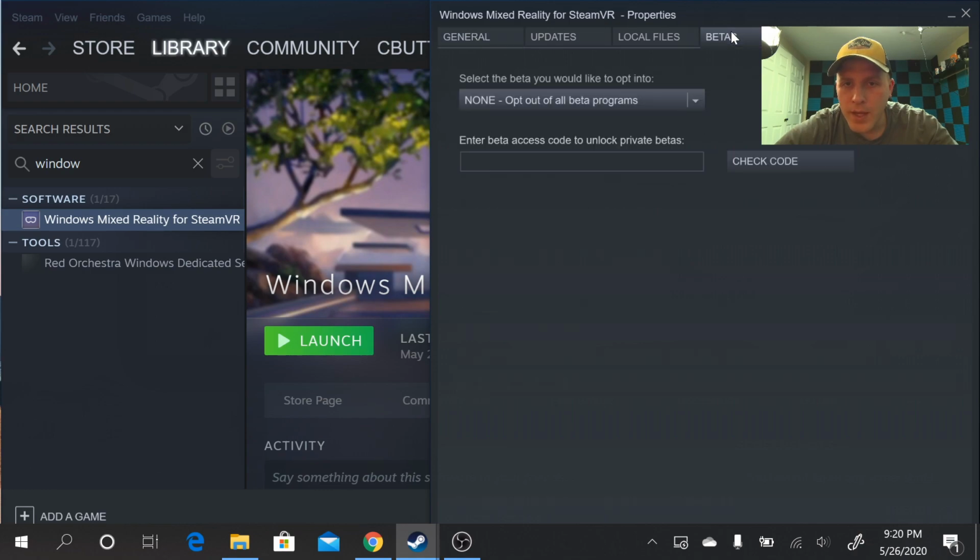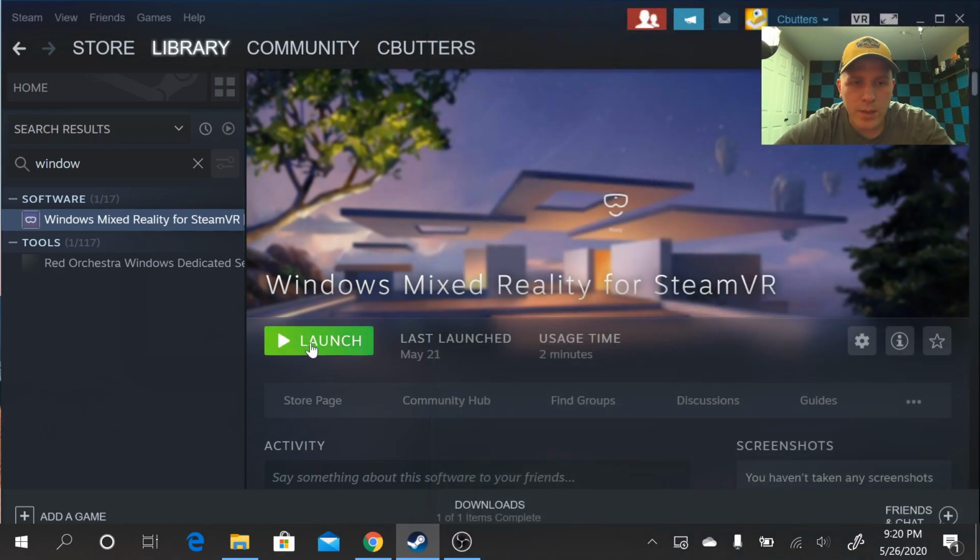You're going to go over to the Betas tab, and you're going to want to select either the beta release or the LKG release. Now, I don't know the difference between these. Both of these, the beta and the LKG, work, the stock one does not. I don't know why, but I've been using the beta. I have tried the LKG. I didn't notice a difference between them. But select the beta, and you can see in the background that updated. And the next time you launch it, it will actually launch Steam and all your games are going to work properly.